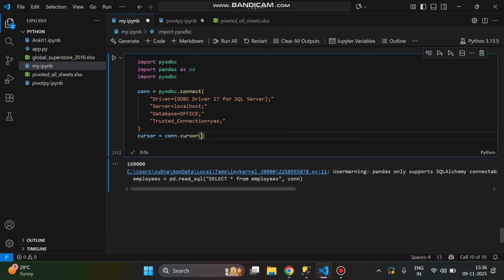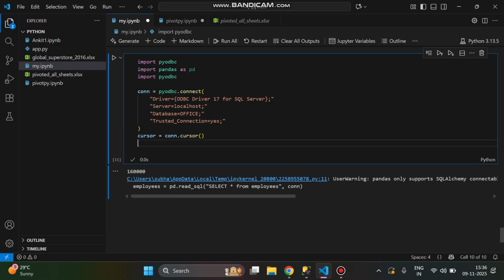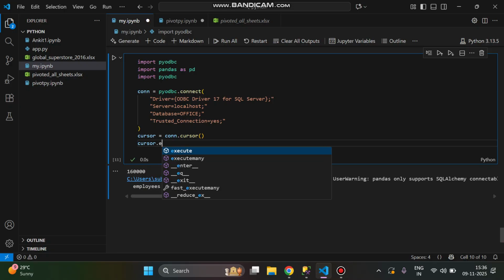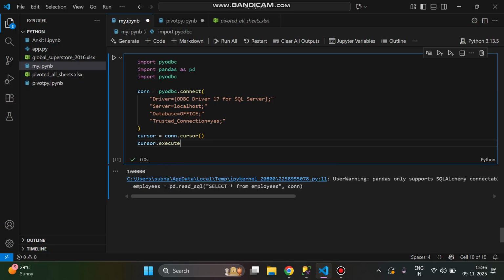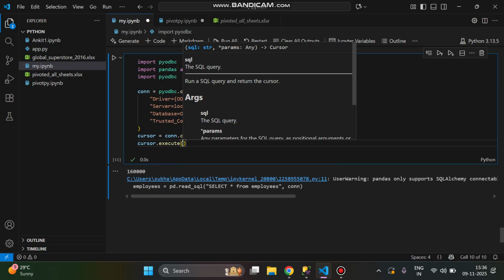Here you can see cursor dot execute. I need to execute the SQL query here.